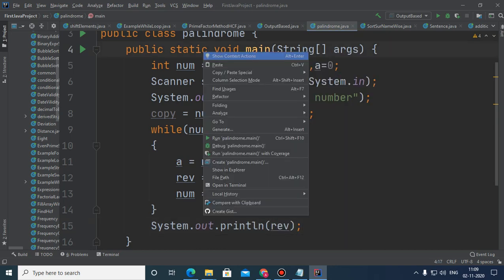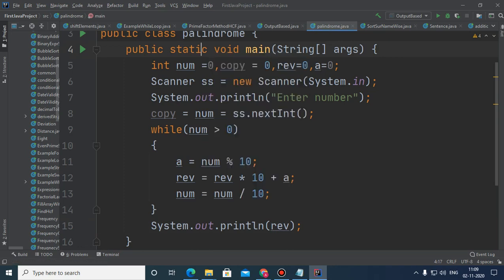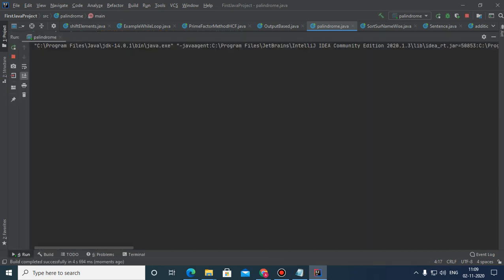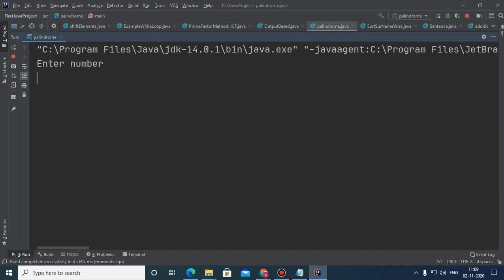So children, if you execute this, you will see that if it is 123, the reverse is 321.